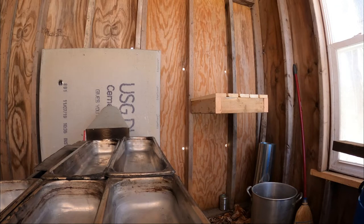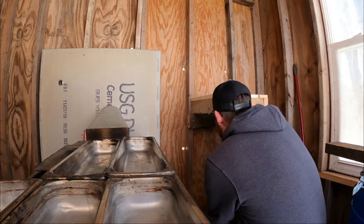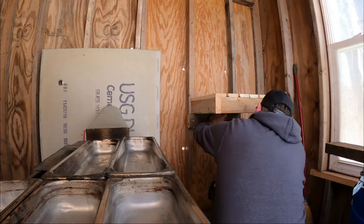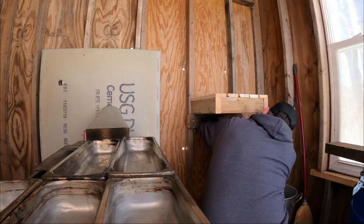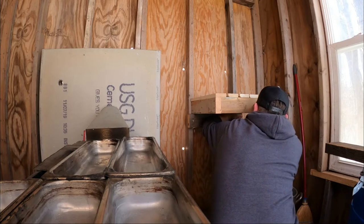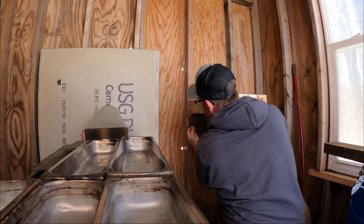So I decided I wanted to put a better brace on the back. I cut a piece about 18 inches. And I'm gonna screw that in there a little bit better, because that other piece was just barely wide enough to get a screw in.